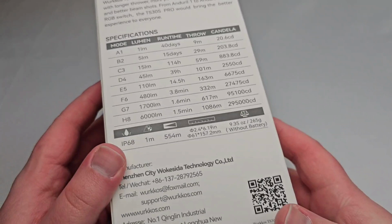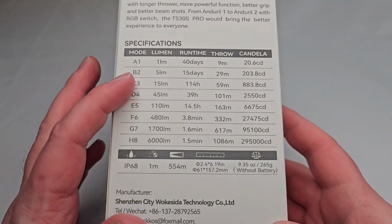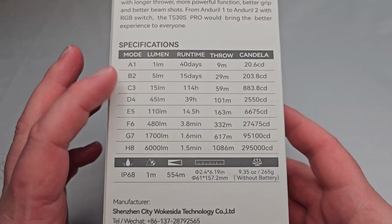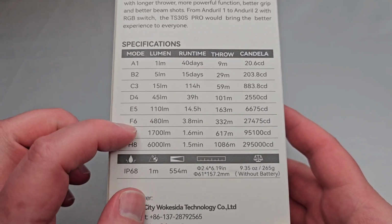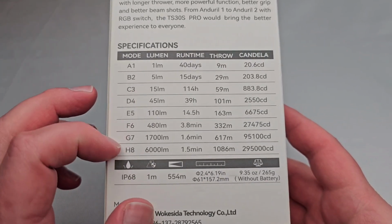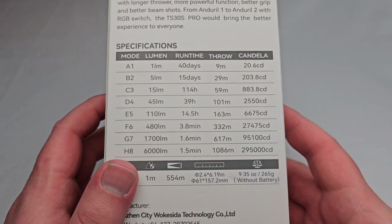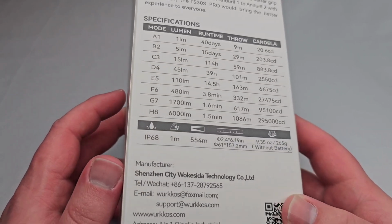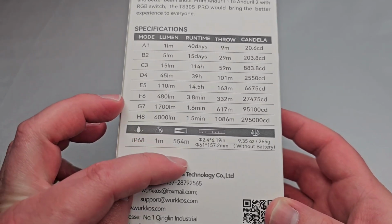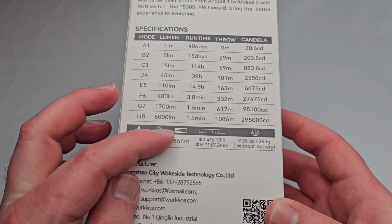So we got WURKKOS. Then we got the different modes. So when you go into stepped, which is my favorite, these are all the lumens and the modes. So it's really good to see. You can see IPX8, 1 meter impact resistance, 554 meters.